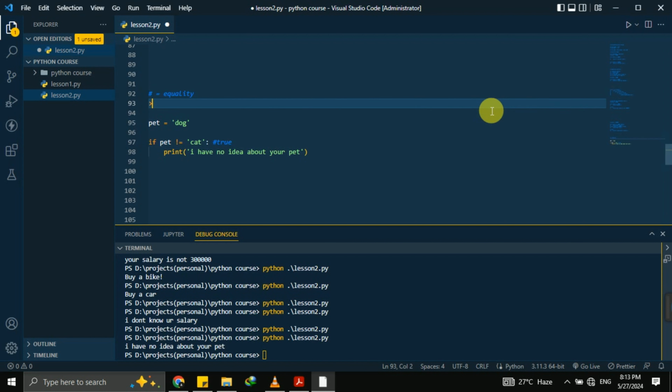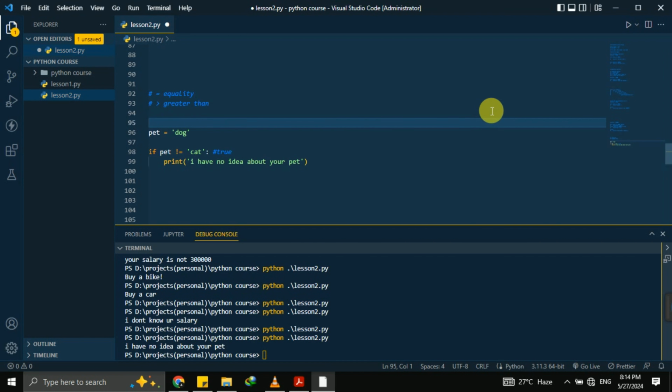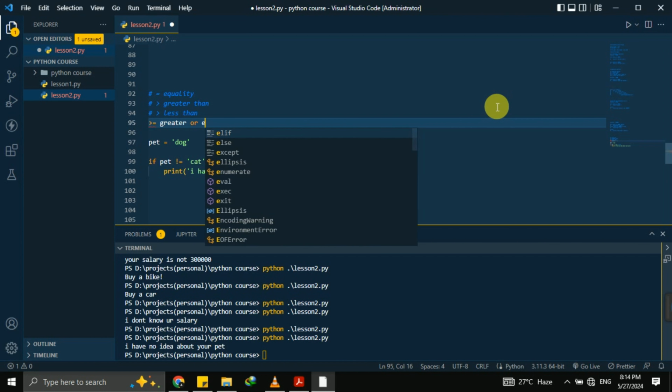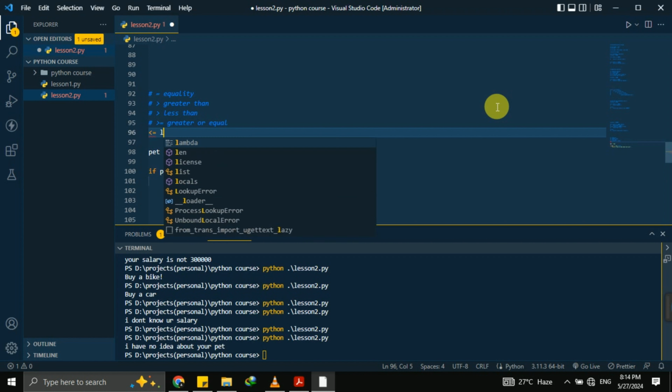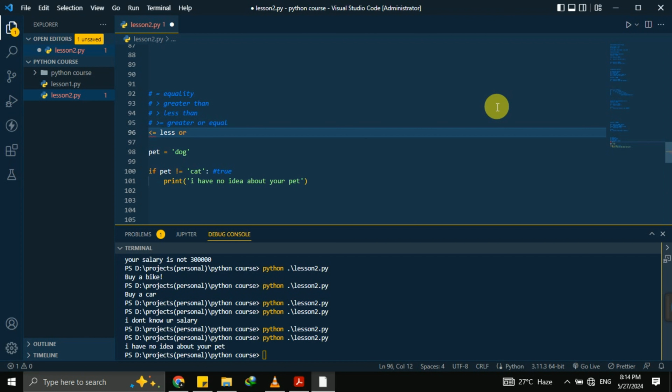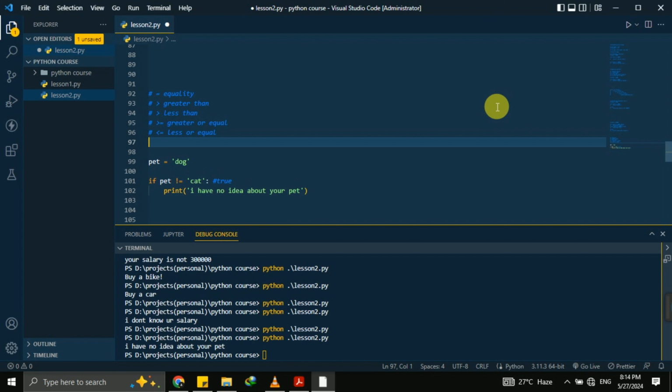Then we have the greater than sign, then the less than sign, then the greater or equal operator, and then the less than or equal operator, and the last is not equal.